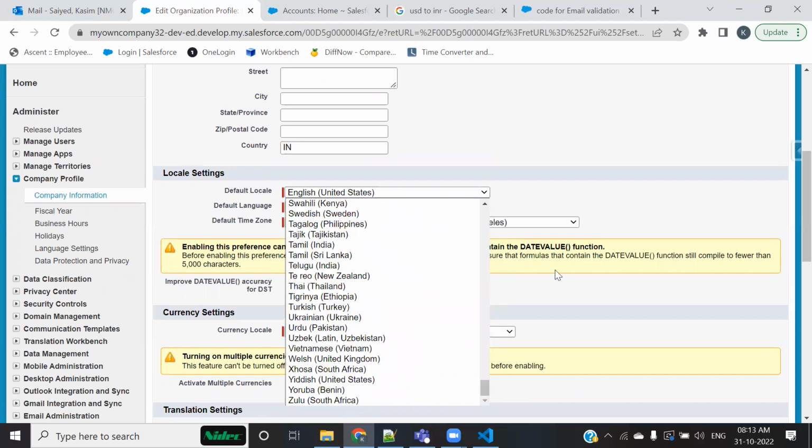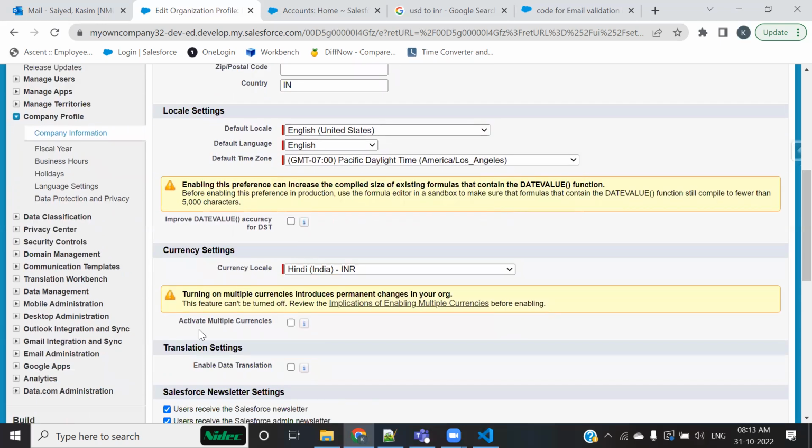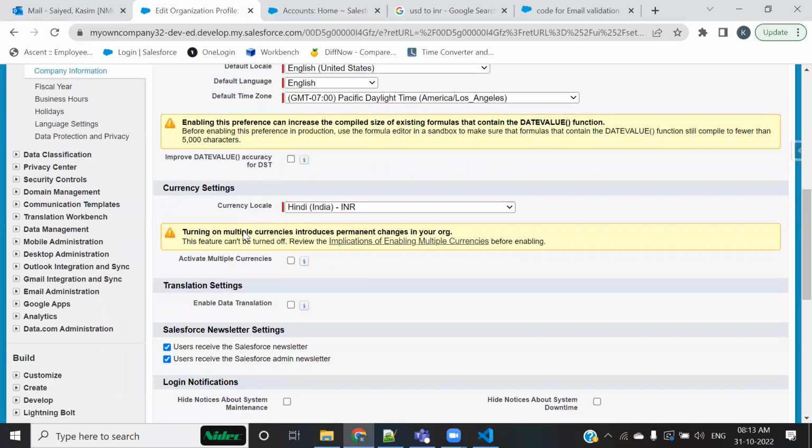You first of all have to define their locale, and then accordingly you can enable currency settings and activate multiple currencies. But you also have to know that once this setting has been enabled, it is an irreversible change, because it makes a permanent impression on metadata and cannot be reverted back. All right, that was the first thing.